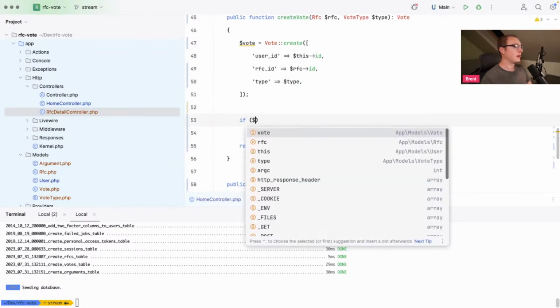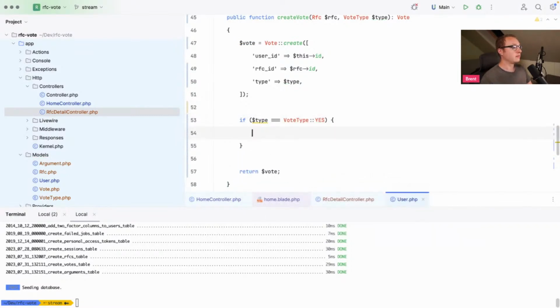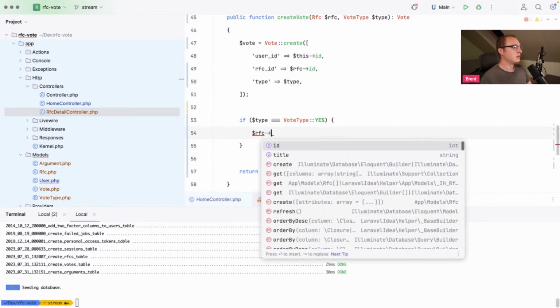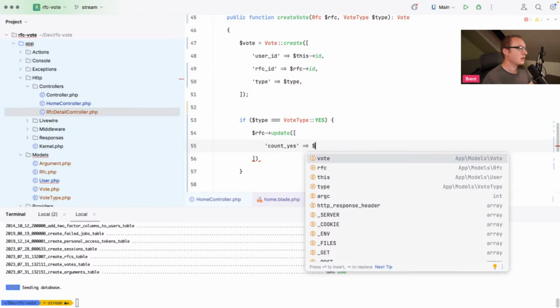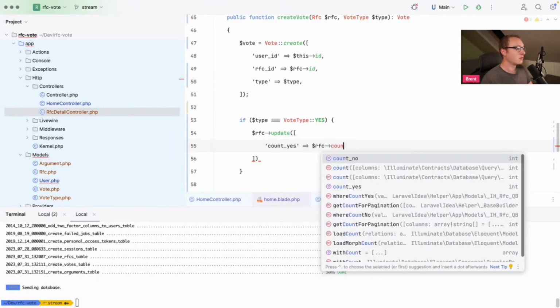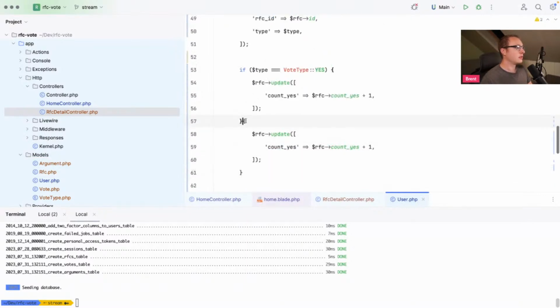So if type is vote type yes, we'll say RFC update count yes here, and we say RFC count yes +1, and otherwise, else we say count no.